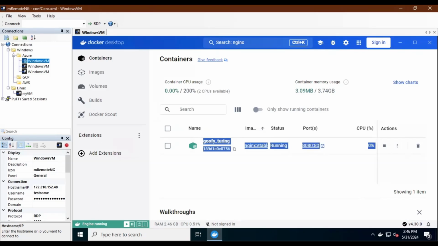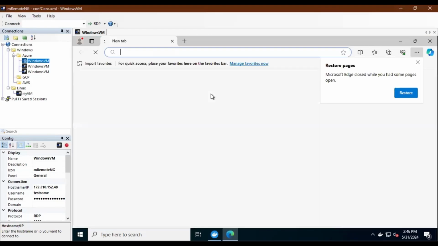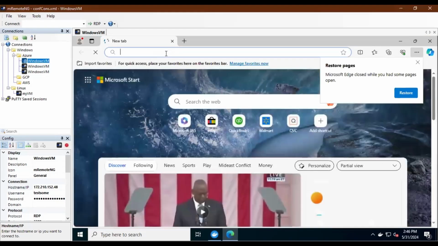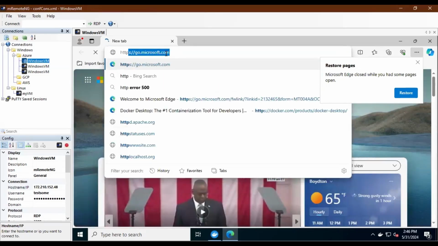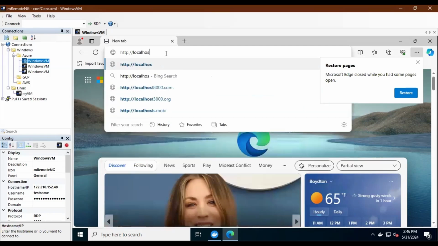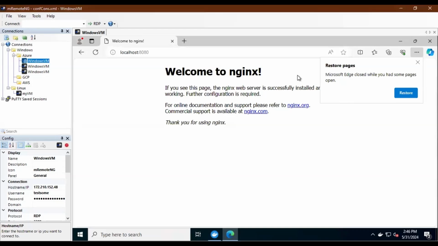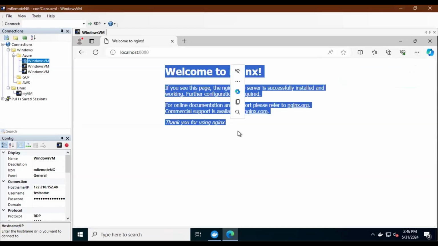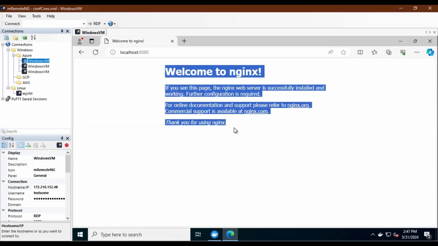Maybe we can go to this browser once again, Microsoft Edge, and we can simply say http colon slash slash localhost colon 8080. We can see this welcome message from Nginx that is actually running inside the container.